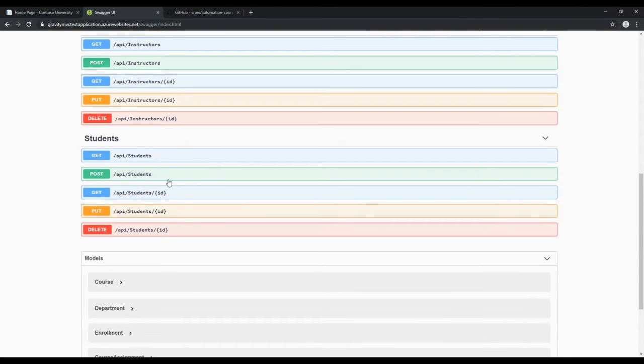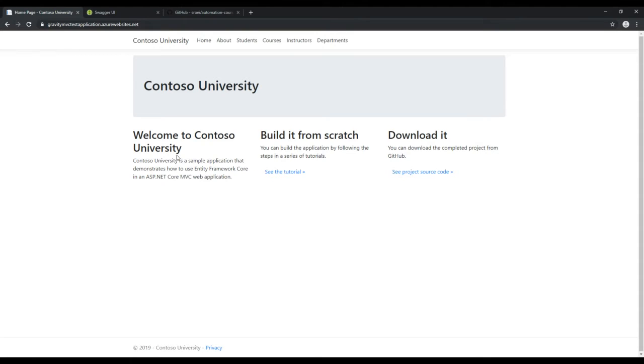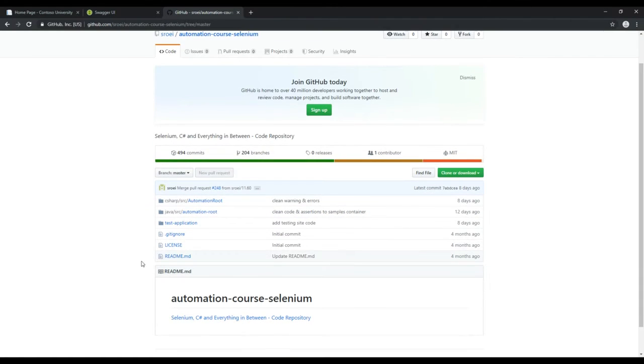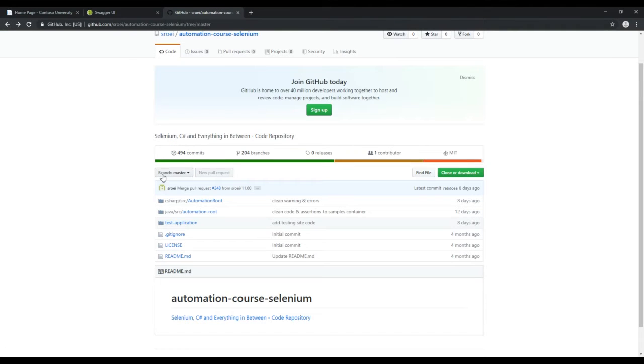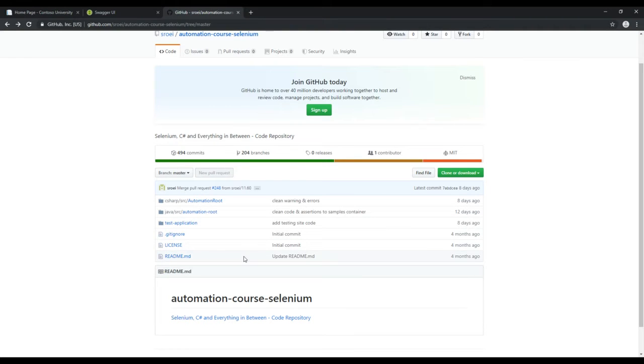This is for the front and also for the back end. You will have a Swagger interface. The lectures and the code for the site and the lectures can be found for your convenience on GitHub. It is MIT license, so you can do whatever you want with it, including the test application itself, so you can deploy it locally and not be dependent on the public version that I am publishing online. So if you want to deploy it, you can just clone and deploy it locally and do the course on your own computer.